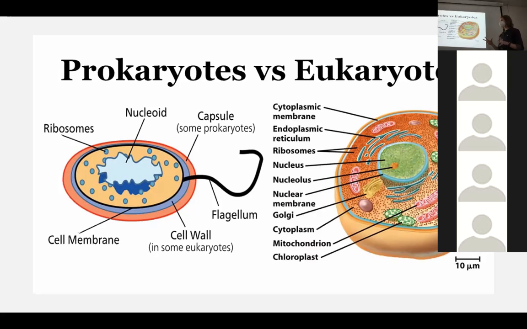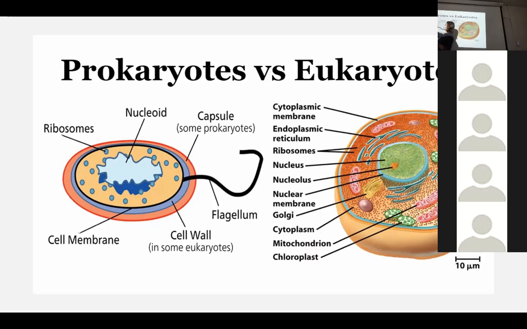So prokaryotes, the simpler ones, the single cell, you can think of bacteria when you think of prokaryotes. Bacteria are prokaryotes. They don't have a nucleus, whereas eukaryotic cells do. The nucleus is where all the hereditary information, all the DNA, is found in a eukaryote. We won't get to it today, but we'll talk about each of the organelles that are found in eukaryotes and what they do. So prokaryotes don't have a nucleus, but they have something called a nucleoid. It's like a general area where the DNA is found, but not a formal nucleus.